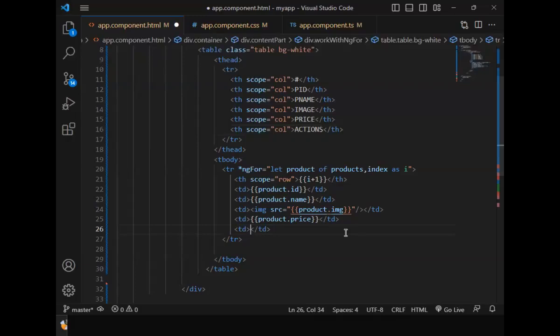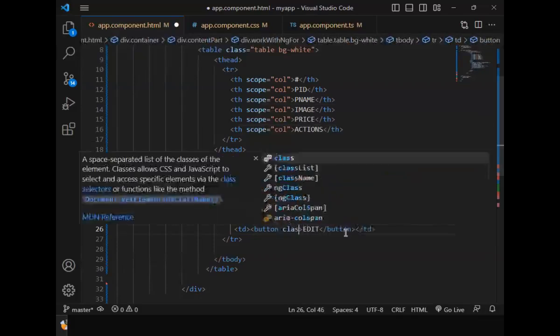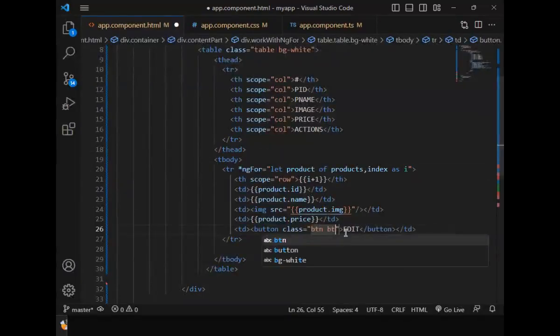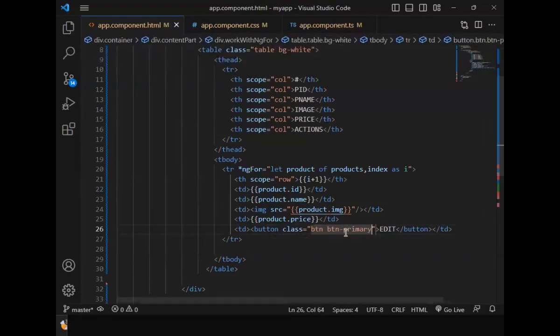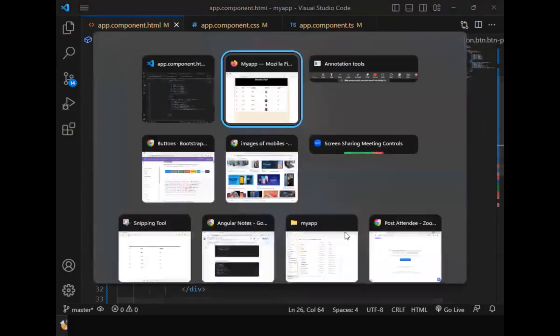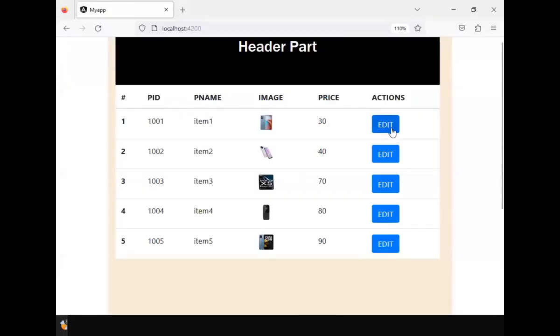One button, right? Button. What button? Edit. And what class am I going to use? btn-primary. Okay, go and test as of now, because we have to test whenever we add something here. Is it working now? Perfectly, all the buttons are added. Nothing you have done, we have just added the buttons.